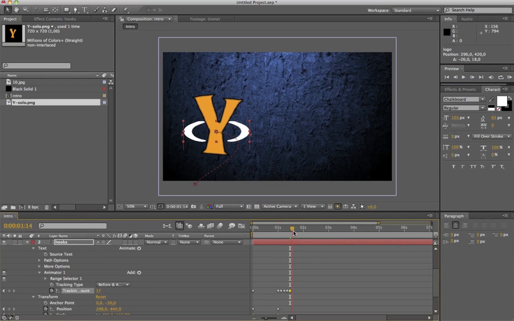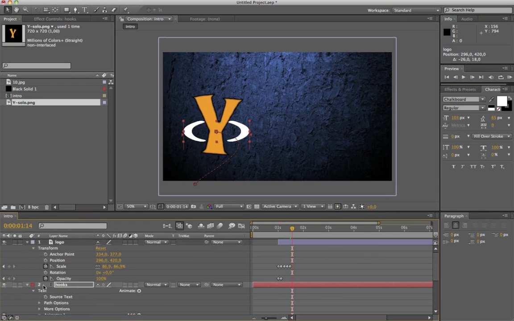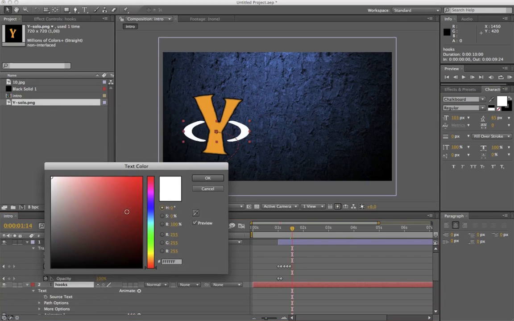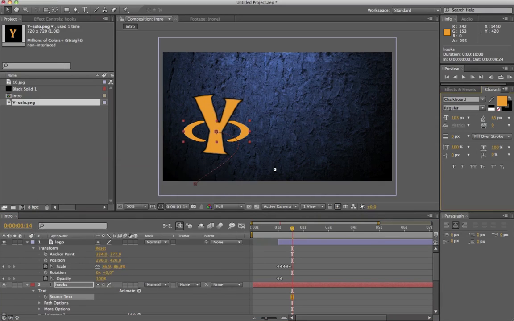Okay, that's it. Let me just give the hook some other color because this is pretty boring. I don't know which. Let me just pick this one. Okay, so it's the same. Give it a little edge on it. A little more edge. There we go. Doesn't really matter. Okay. So that's for the hook.